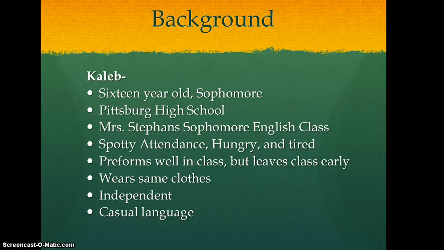Background: Caleb Jones is a 16-year-old sophomore attending Pittsburgh High in Pittsburgh, California. His first period English language arts teacher, Mrs. Stevens, has noticed some particular behavior characteristics that have caused her to be a little alarmed. She has noticed that Caleb has had very spotty attendance, and when he does attend her class, he is often without breakfast and quite tired.